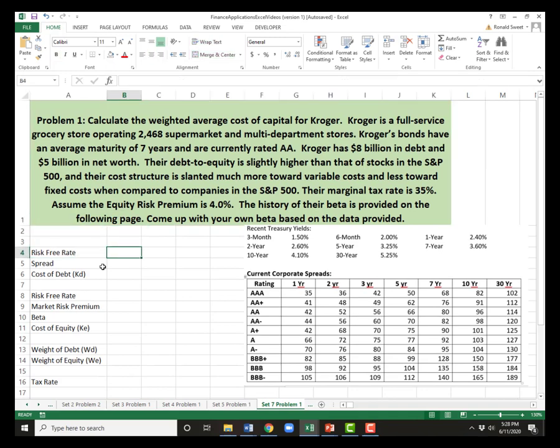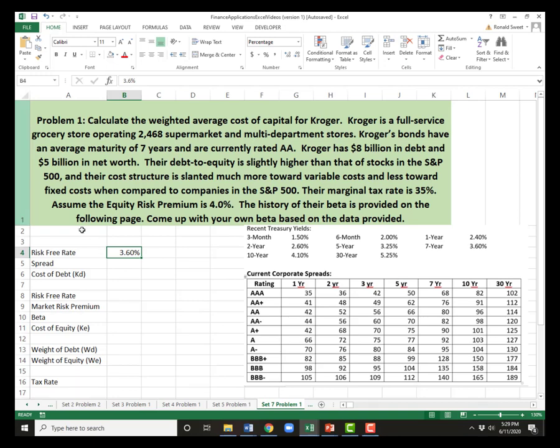And the risk-free rate, remember we did this in the problem set when we valued the bonds. So when we're looking at this one, what we'll say is we need a risk-free rate and a spread. So let's look at what they tell us here. Kroger's bonds have an average maturity of 7 years. So we're on the 7 years. Our risk-free rate is going to be 7 years, and our spread 7 years. So what is our risk-free rate? If the bond's average maturity is 7, we'll use a 7-year treasury. And in reality, a firm will use its actual cost of debt for every piece of debt that it has. And it's not the coupon rate, it's the actual current yield on that bond.